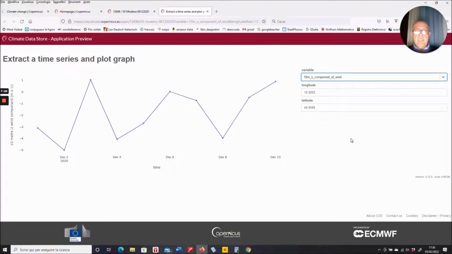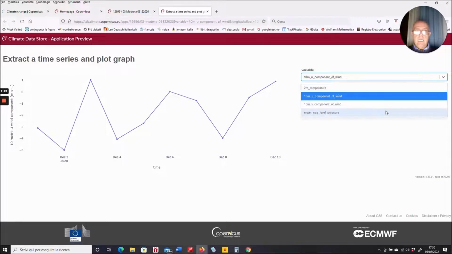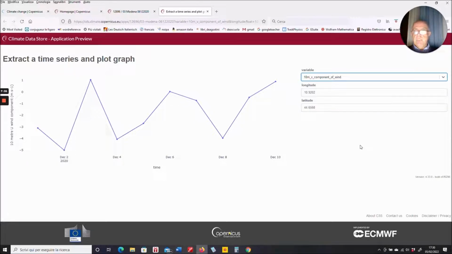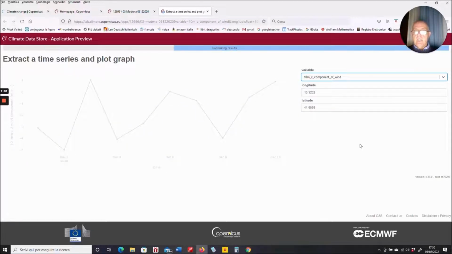But at the end of the day, you will have, as you can see, these data about the U component of the wind and the V component of the wind. So it's just a matter of waiting a little bit, and then we will be able to have a look at the other component of the wind.